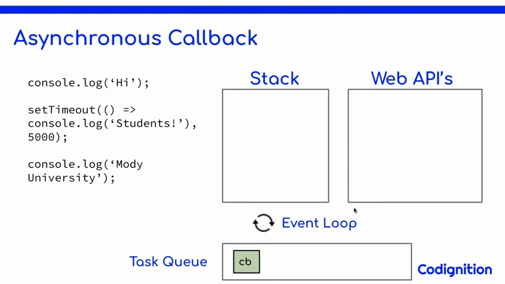Now there is an event loop. Listen carefully, what does the event loop do? The event loop looks at the stack. It repeatedly asks the stack, looks toward the stack: is the stack empty? Right now it sees yes, it's empty. The stack is empty right now. Then it goes to the task queue.